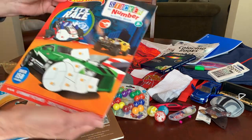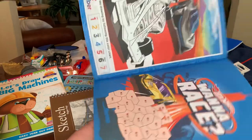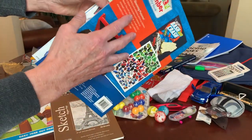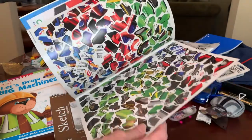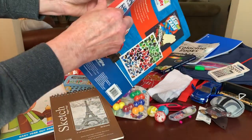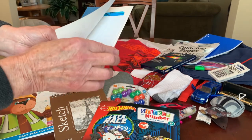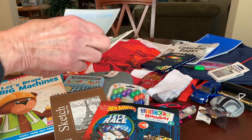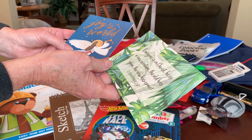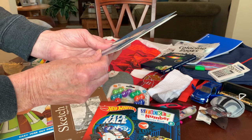One last crafty fun thing in his shoebox: a Hot Wheels sticker by number activity book. It has different activities — color by number and sticker fun where you have numbered stickers and all the car parts in the center, and you have to figure out where they go. I think this could be fun for a 10 to 14 year old boy. The last thing in his box is my card with a letter and photo, and I put his prayer card in here as well: 'If anyone is in Christ, he is a new creation. The old has gone, the new has come.' I think it's perfect for a shoebox going to a young boy who might be hearing the good news for the first time.